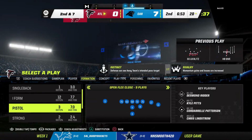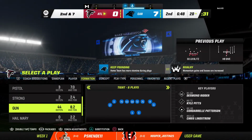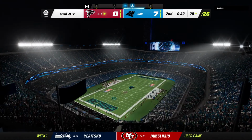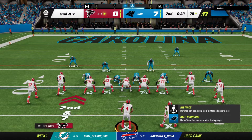Some of the most unselfish players on any football team, defensive tackles, because we ask them to just eat up blocks and allow other people to make tackles. But when he can make a play himself, as we just saw there, that's a big day. 3 yards on that last carry. Here's 2nd and 7.